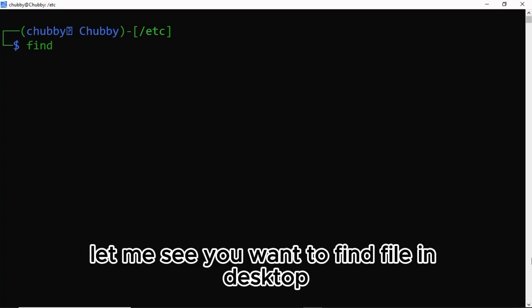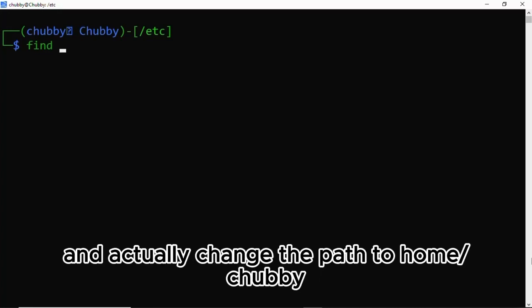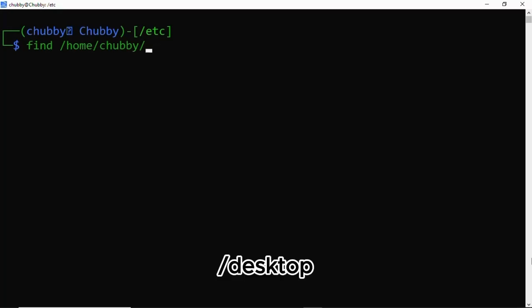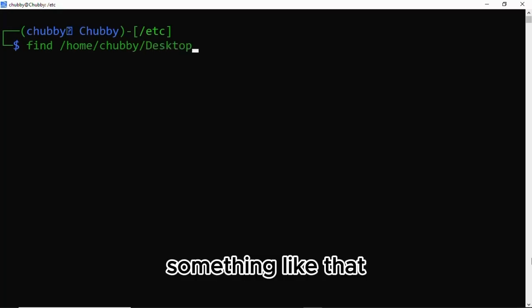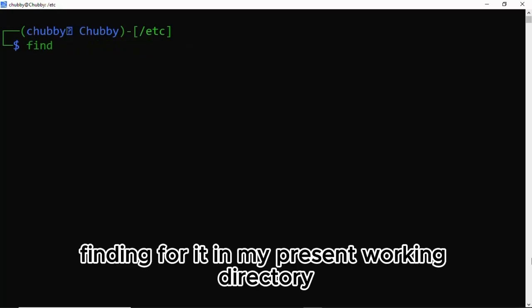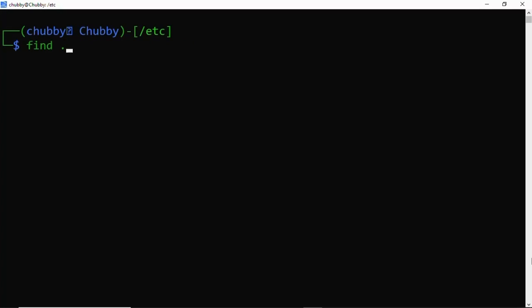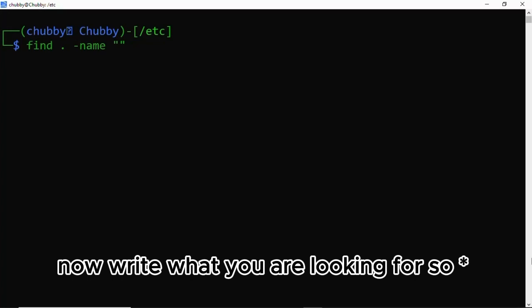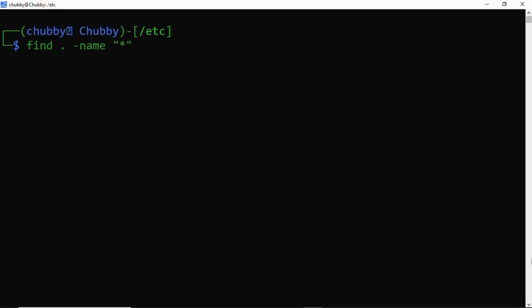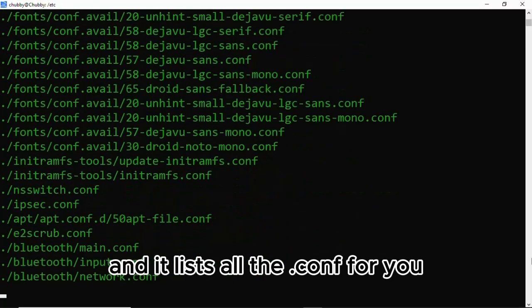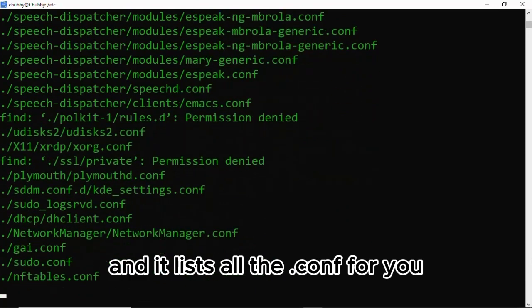Let me say you want to find a file in desktop, you can change the path to home, desktop, something like that. But since I'm searching in my present working directory, which is /etc, I will use the full stop, then -name. Now write what we are looking for: *.conf, and it lists all the .conf files for you.